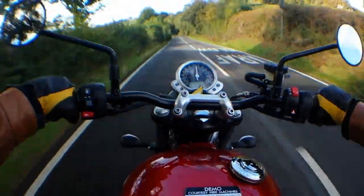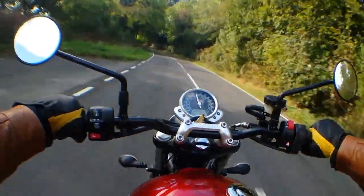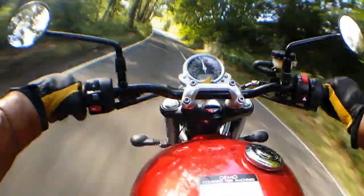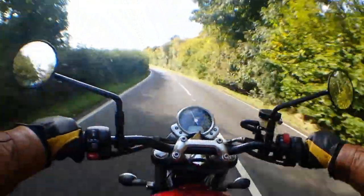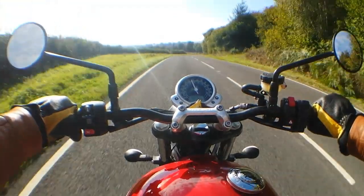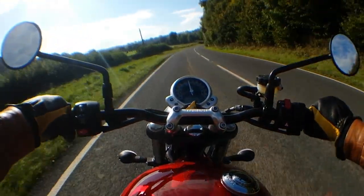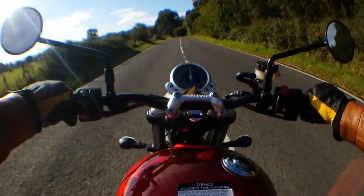Stronger in second and third. Third is really a sweet spot for it. You can go up to 70 miles an hour and it's perfectly happy. It's still pulling along. It's still got engine braking, although for a twin, not too much engine braking. It's a 900, but the engine braking is not too much. You do start to use the brakes, I suppose.